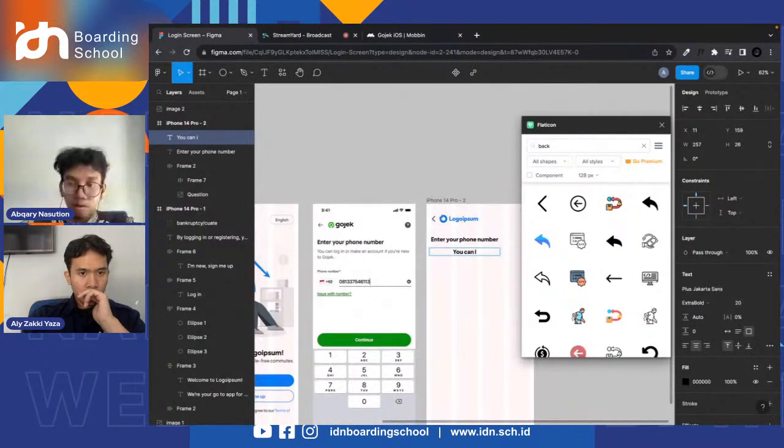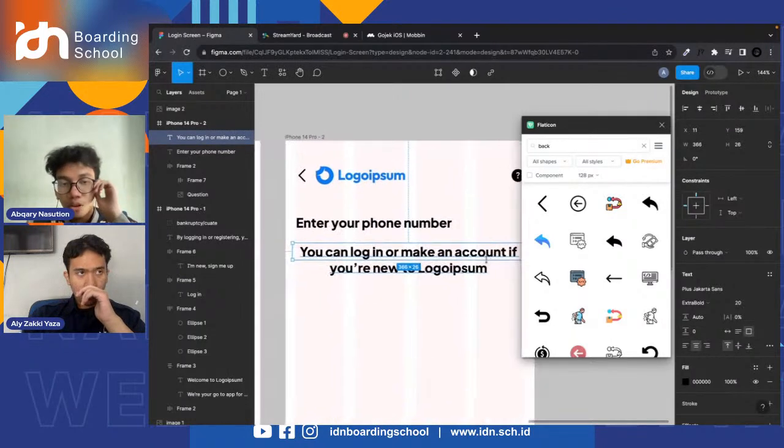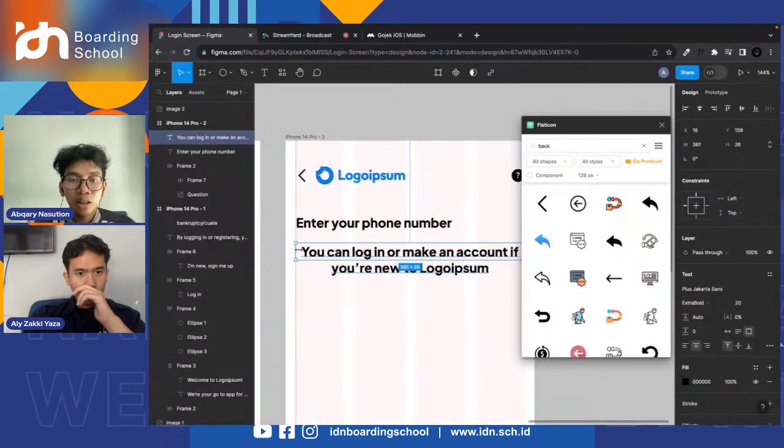Log in or make an account. It's like that. The alignment is center.